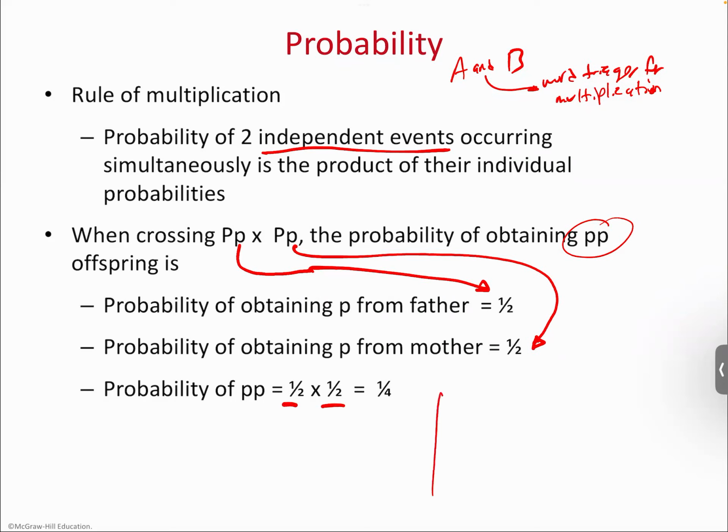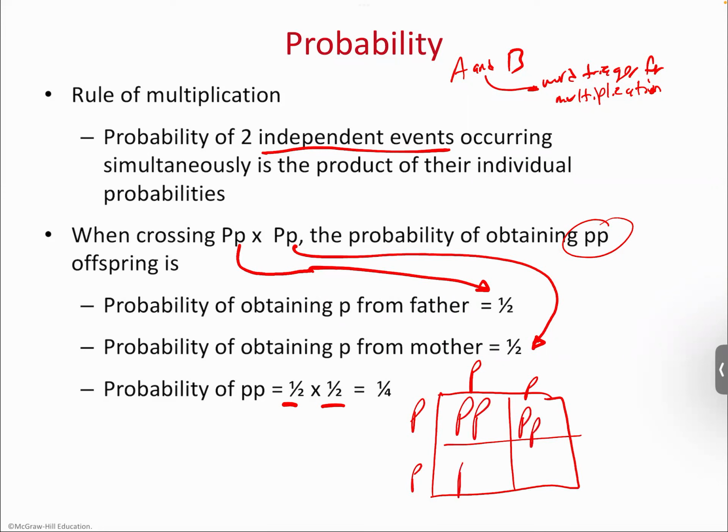Oh, by the way, let's draw out the Punnett square, shall we? Let's see if we can actually show this. So if we cross these, there's your homozygous dominant, heterozygous, heterozygous, and homozygous recessive. How many homozygous recessive do you have? Out of how many options? Out of a total of 4, and your probability is 1/4.